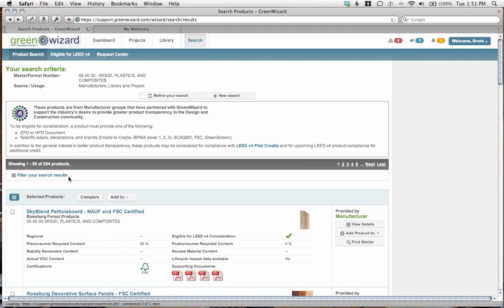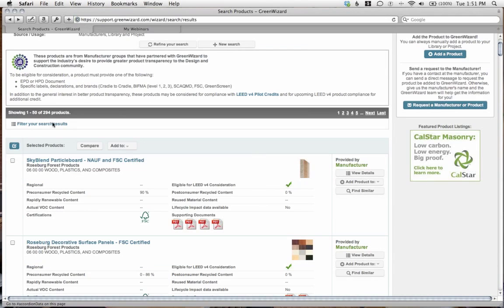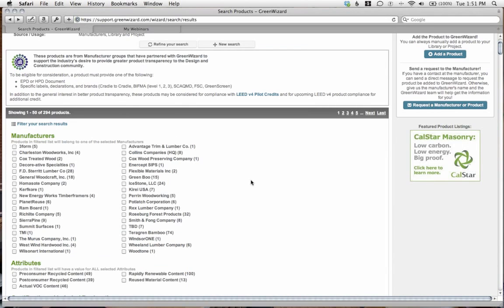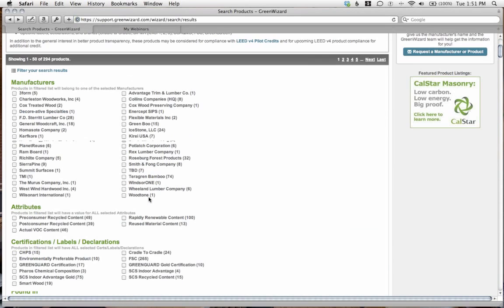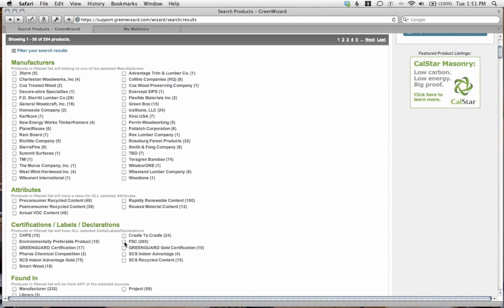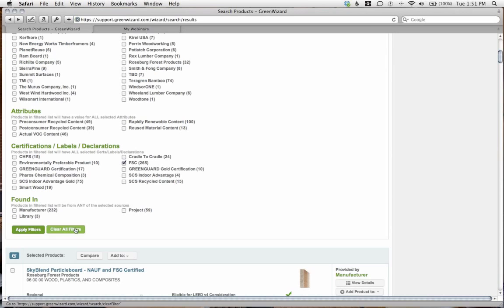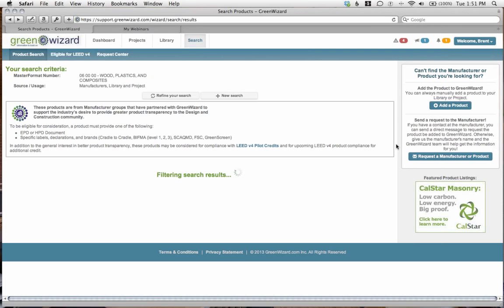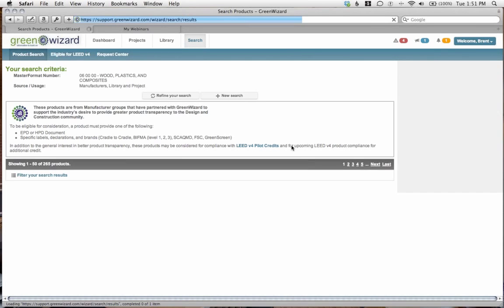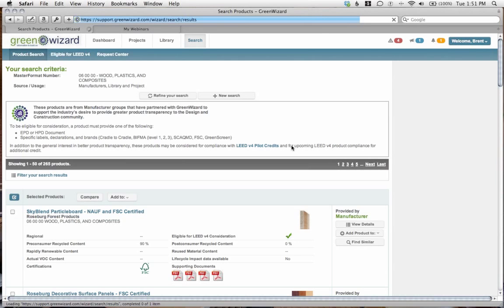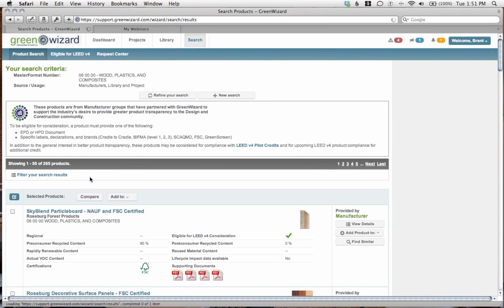Using that same path, if I wanted to look for a specific criteria, maybe I'm trying to figure out how my woods and plastics are going to help me with FSC on commercial projects. It's going to be a much smaller component, but I could either narrow down by a certain manufacturer or simply go here and say, let me just see the FSC products that are in 0600 and filter that down further.